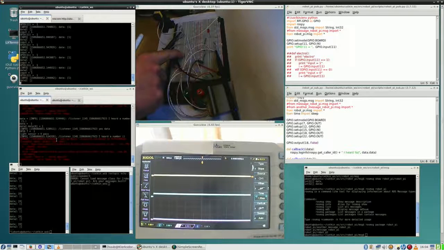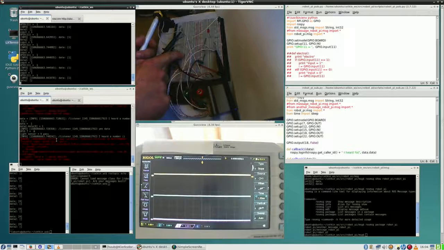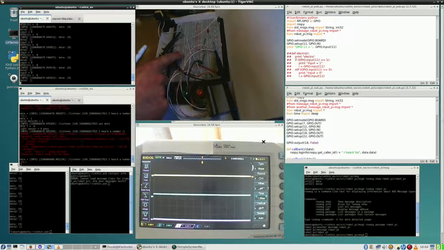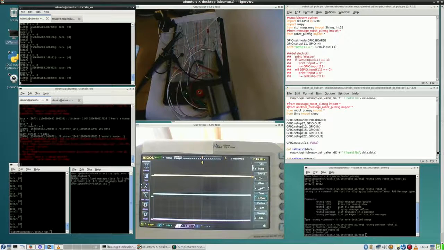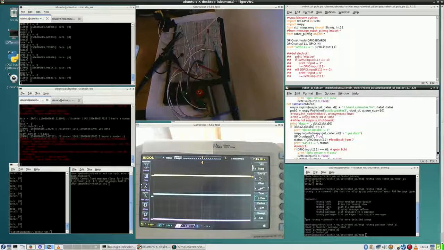Yeah, the other one is out of range with a tuple. So is anything else happening? Not at the moment.